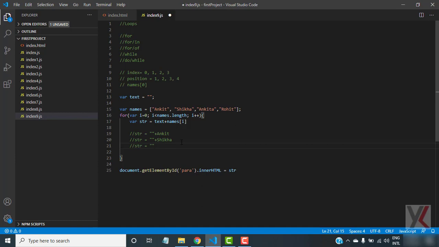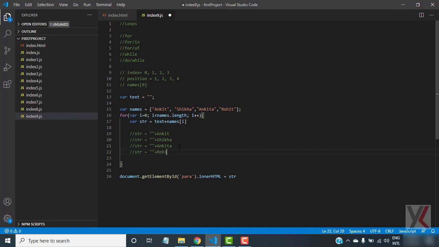Now in the third case, again the text is empty. Now we are adding Ankita to this str. Previously Shikha was stored in this str. Now we are storing Ankita, so it will replace Shikha and store Ankita. In the next loop, it will follow the same rule.